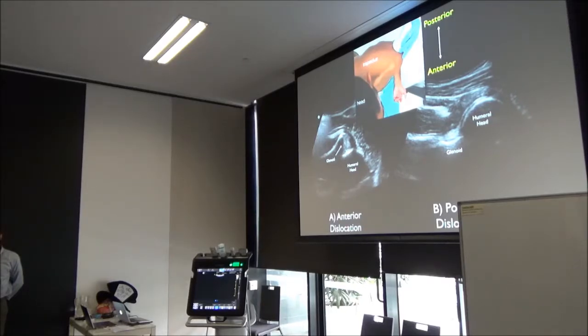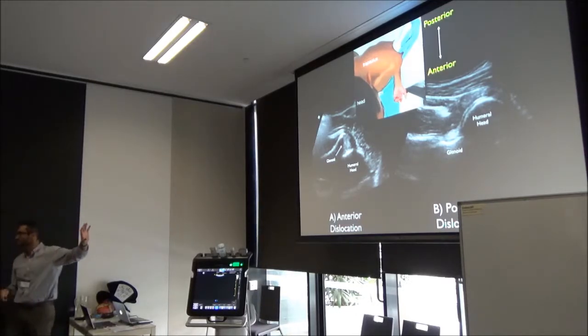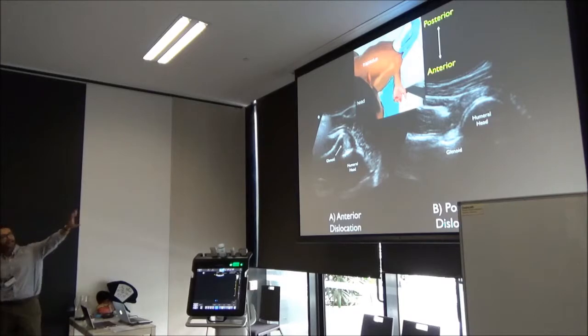Everybody okay with this? Good. Because this, I had a hard time. I had to stand above the resident, upside down, trying to take these pictures because I wanted to show that orientation, which was very confusing to me. But once that connected in my brain, this is obvious. Anterior, posterior, done.